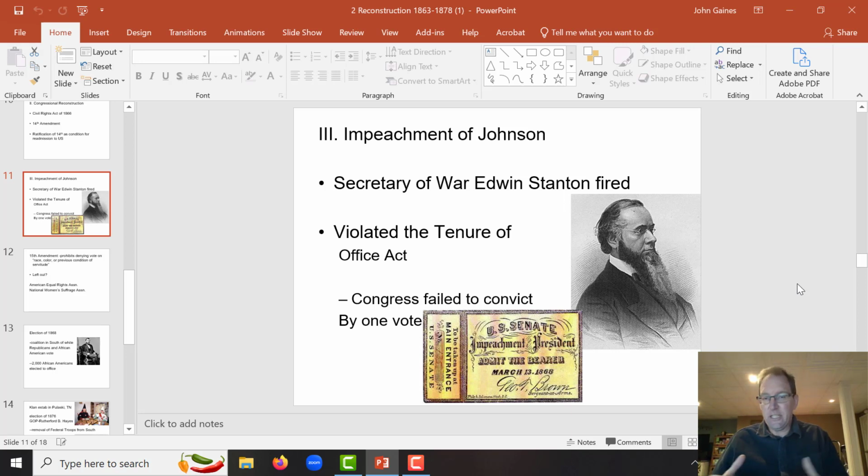The Tenure of Office Act basically strips Andrew Johnson of any kind of political power. He's going to go hang out on the second floor of the White House, eating gummy bears and reading comic books, which sounds cool. But he's going to do that for the rest of his term, basically. No political power for the most part. Congress is going to take control of Reconstruction. Now we're in that second stage of Reconstruction, about 1867 to 1876.